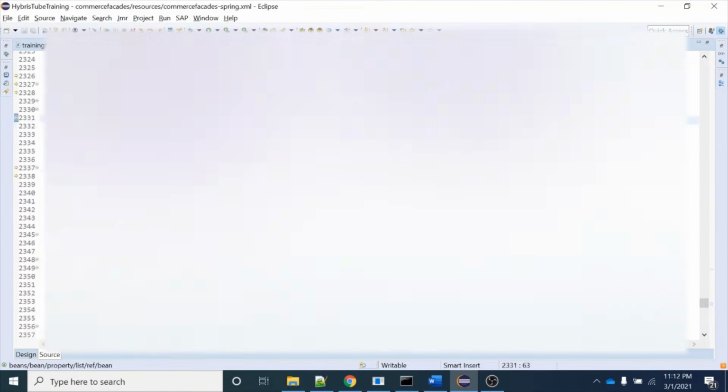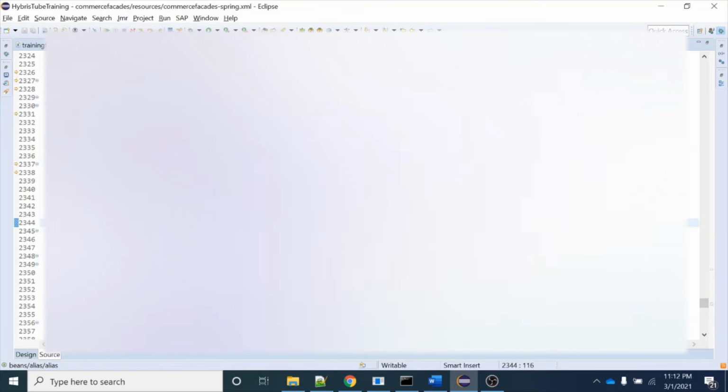For example, this is one converter, and I can give the reference of this populator over here as well. So one populator can be referenced inside multiple converters, like over here inside this converter or inside this converter. Now, every converter will have a separate flow, right? So basically, this converter will be called from one flow, and this converter is called from another flow, right?